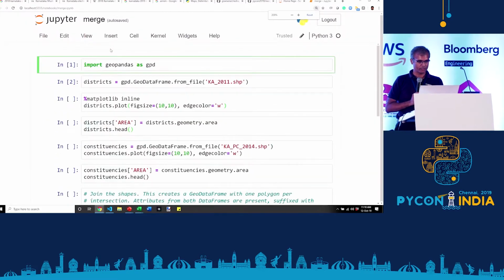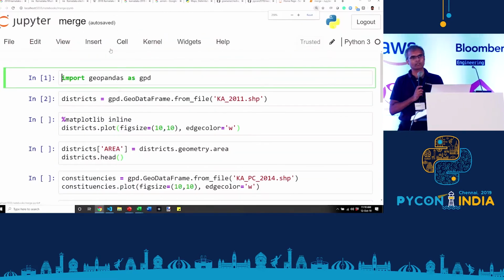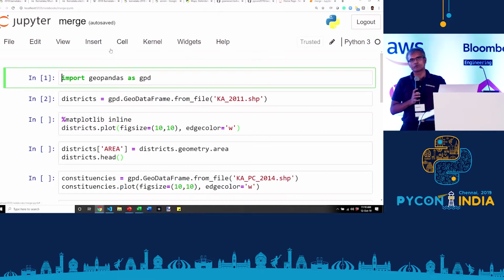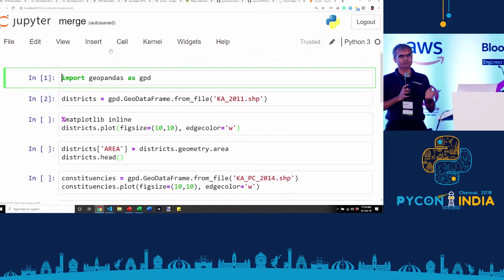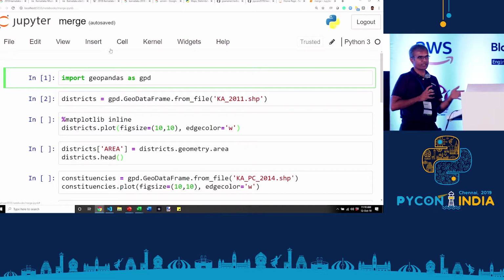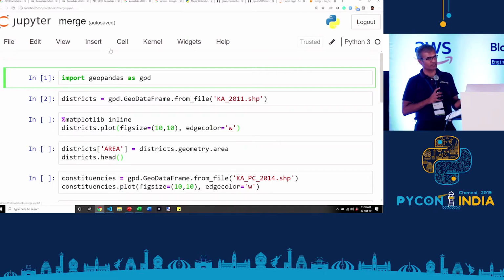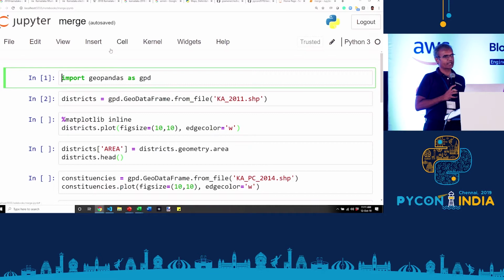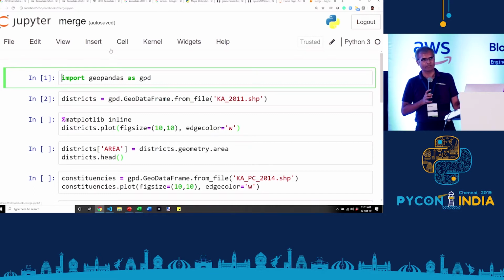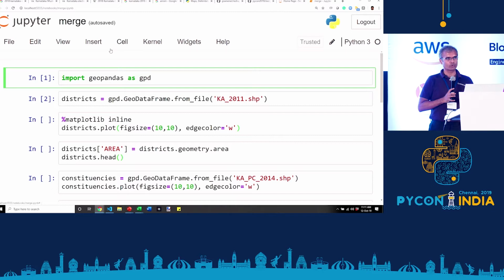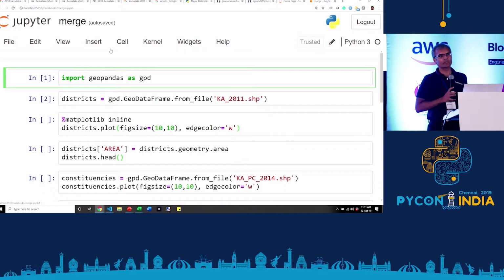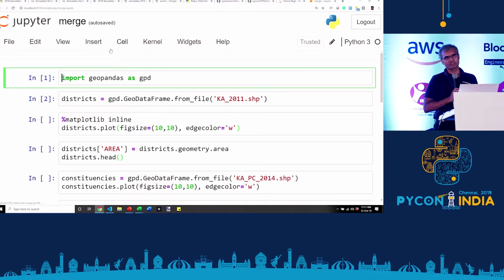The library that we're going to be using for this, primarily the core library, is GeoPandas. For those of you who have been working with data, Pandas is pretty much the de facto library to use for any kind of data processing. GeoPandas is becoming that kind of a standard for any shapefile. So if you have any shapefile and you want to do any kind of geospatial processing, an easy way of doing it is GeoPandas. And an easy way of installing it is through Conda, using Anaconda, rather than trying to do a pip install by yourself. It's a little more efficient on most machines.